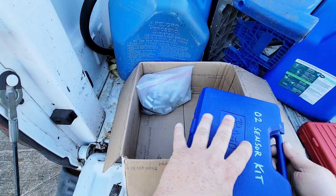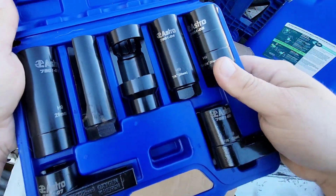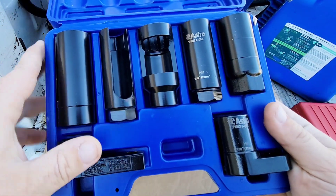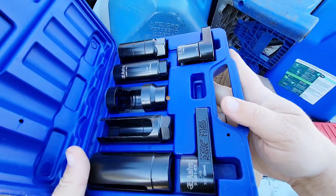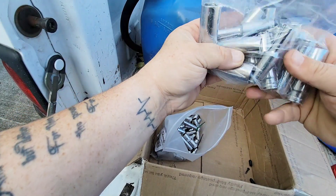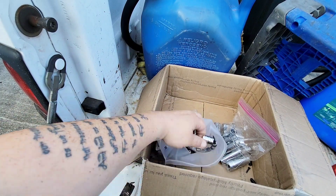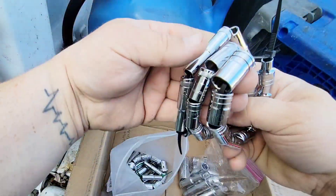Most of this stuff is in great shape. It also has a little book with it — look at that, it has every single one listed, which is good because before this I only had one. In the last little section of this box he sent a bunch of sockets — I love getting a complete set. And he's got some more; he put a zip tie through them to keep it organized — that's awesome.